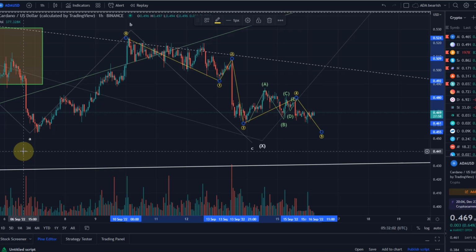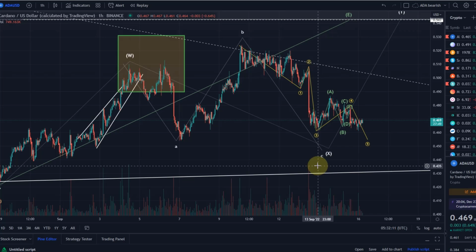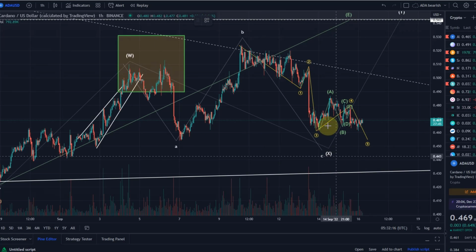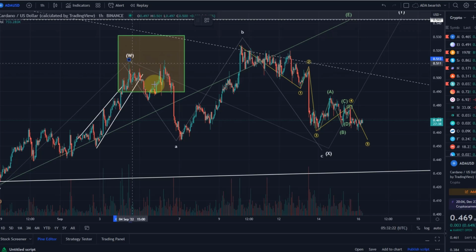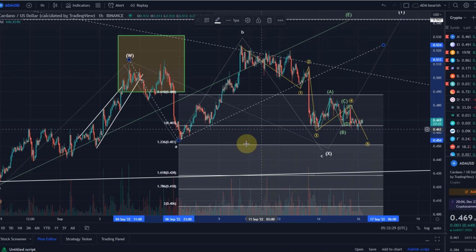And then we're looking at this pattern. Ideally what we would like to see is proportions, so I can calculate the length of that wave C, and we look at the possible length. I mean, this could take us down to 42.8 cents. I think that's unrealistic. The wave 5 would be very long.